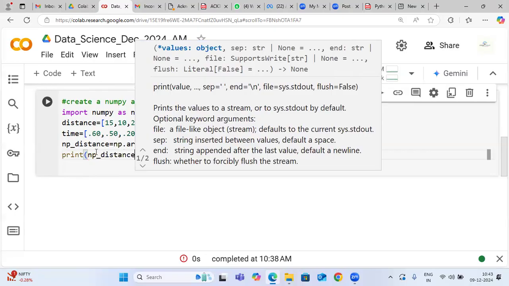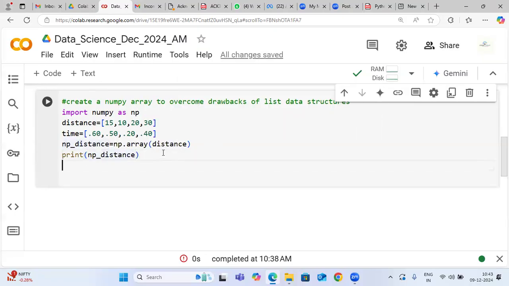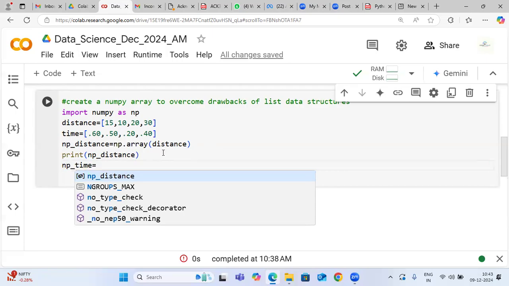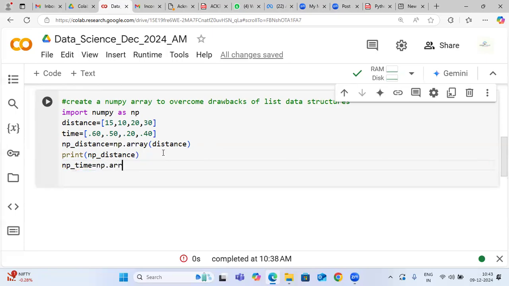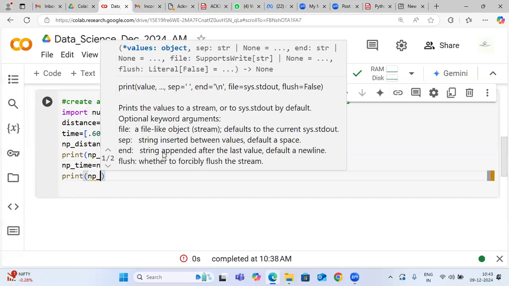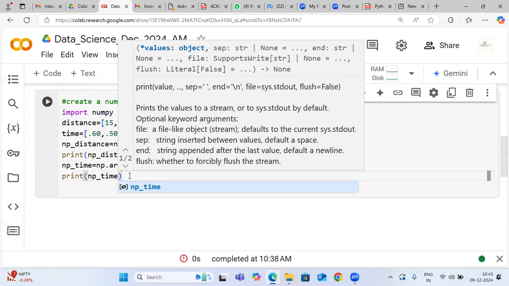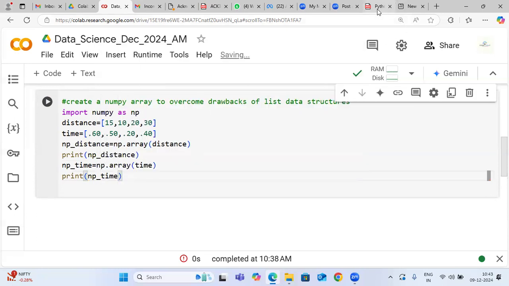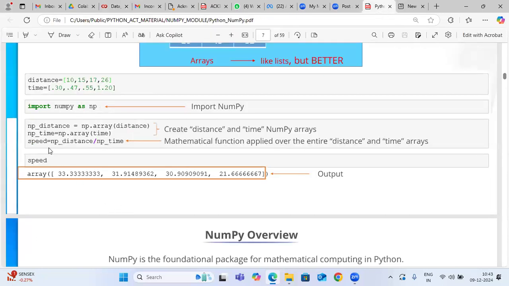Similarly, you can create numpy underscore time is equal to np dot array, where you can call the time, and then np underscore time. Then similarly, we can create even the speed is equal to, it is like a formula, obviously, right?